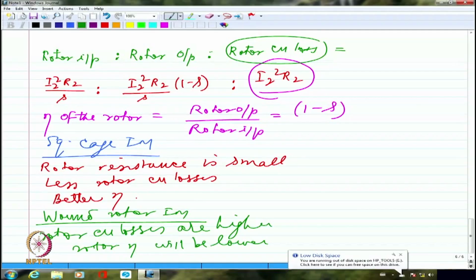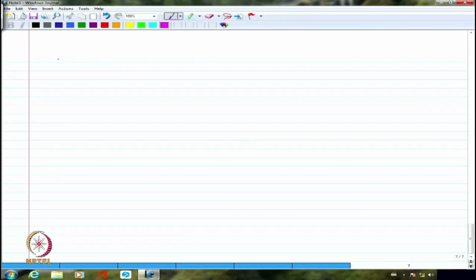So now, I can say that squirrel cage definitely is better in terms of efficiency because of this particular reason. So why not use squirrel cage everywhere? It's fantastic, right? Might as well use the squirrel cage everywhere. Why have another type of induction motor at all? Let me look at the starting current. What happens to the starting current? I have R1, I have X1, I do have definitely XM and RC.